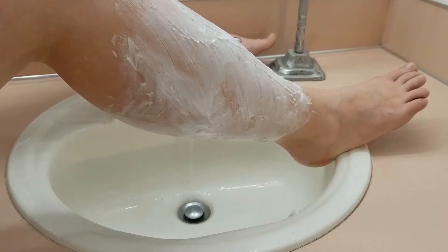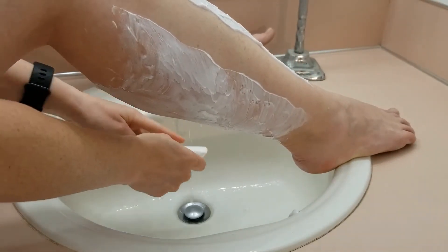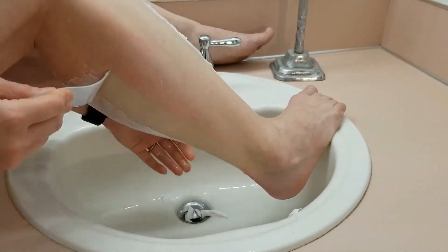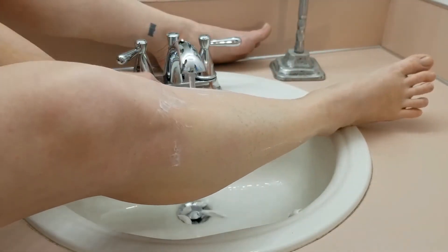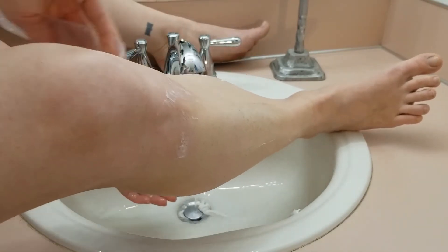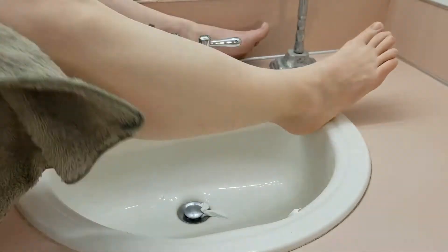When the timer was up it was time to start removing the hair. For this I used the scraper that Glee provided in the kit. On this first leg I scraped against the direction of the hairs — it seemed like the most logical thing to do, but I wanted to test both directions to see which was more effective. On the next leg I'll be going in the opposite direction to see which works better. I did notice that the cream was extremely thick and didn't really wash down the drain very well, which is probably why they recommend doing it in the shower.